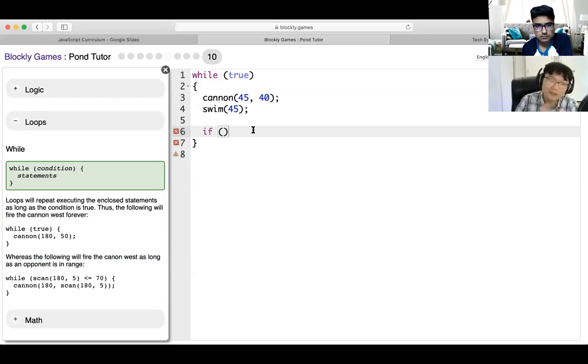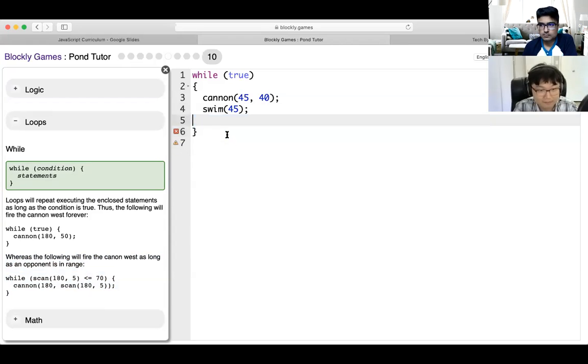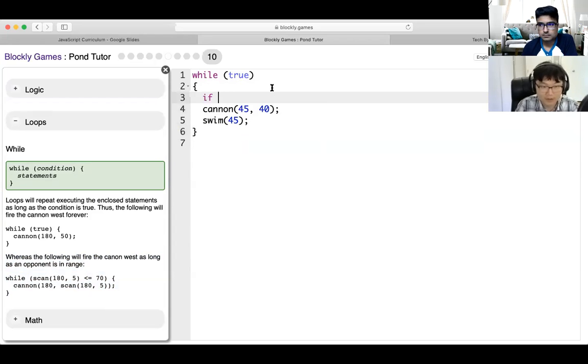Okay, so in the documentation, we actually have an interesting piece of knowledge. We can test whether the opponent is in range. And if it is not in range, we can perform a move. So let's actually do that. If scan, it should be 45 degrees as always.